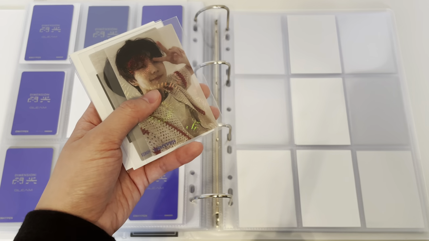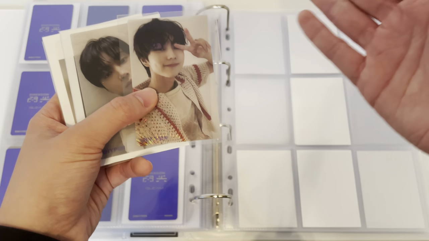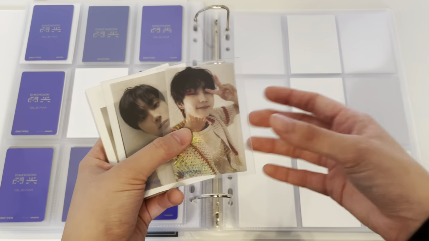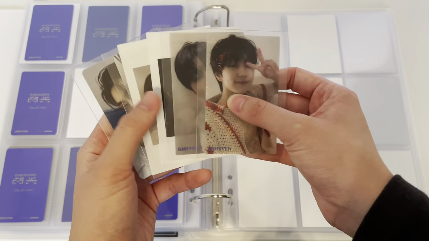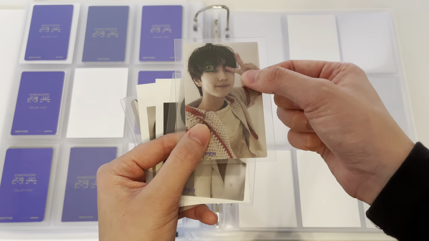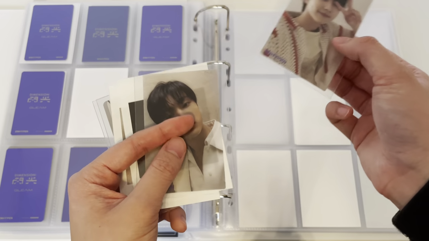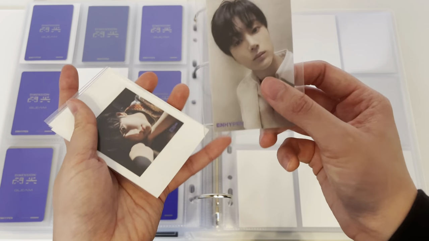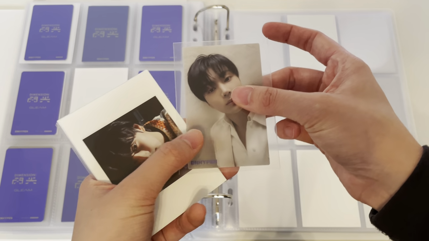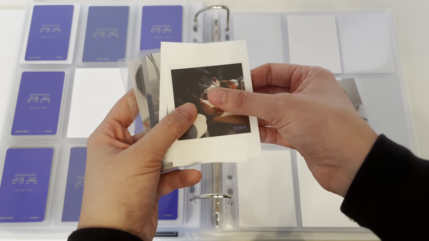They had transparent kind of cards, but also one of them was hollow. So like one version's holo, one version's non-holo, but it's the same photo. So yeah, right now I only have one photo card of the holo version for this, the Weavers Japan Lucky Draw, I believe. And then for Jay, I have the non-holo version, which came also from Weavers Japan. And then these are stickers.